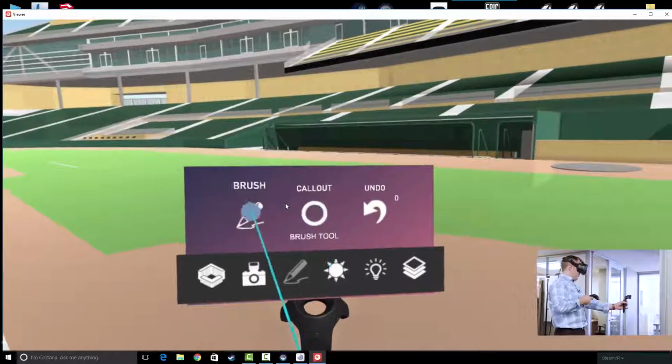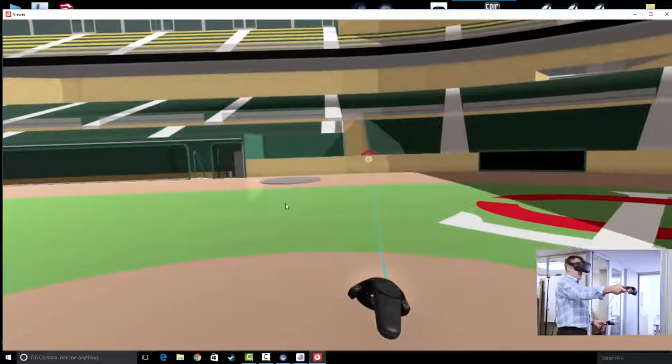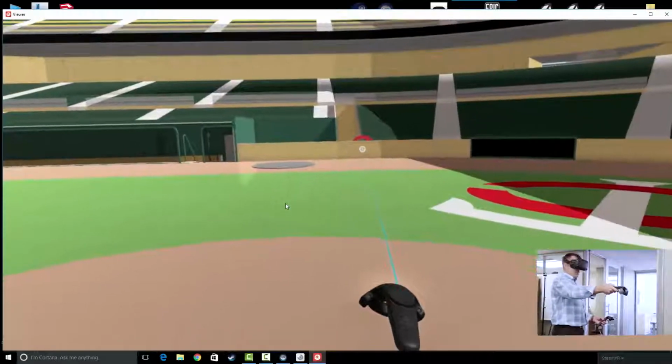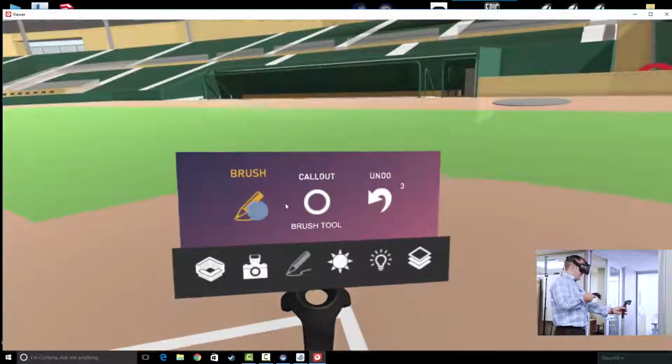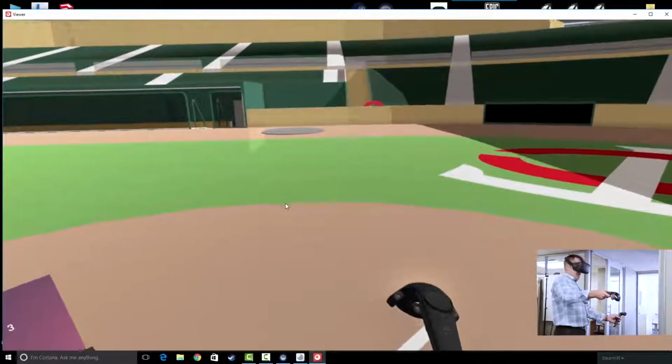Or something else we use very frequently is the markup tool. Say for instance, I didn't like the material on this wall back here or something like that. I can tag it. Then what I can do is I can navigate up to that area.